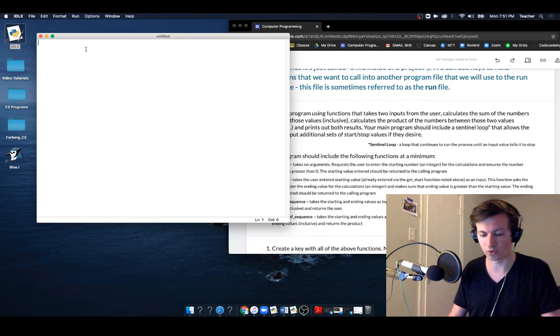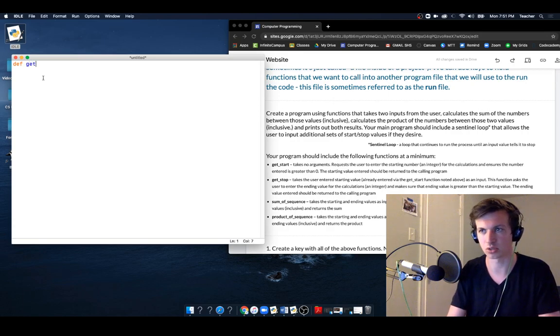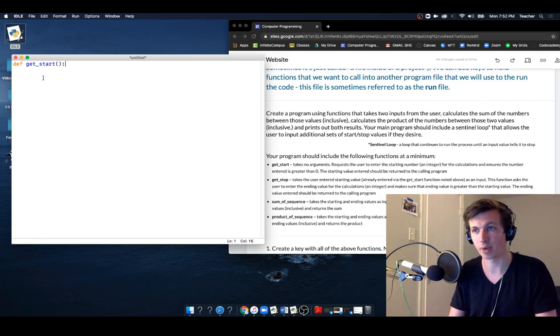We are going to first define our function. I gave you names for each of these, so I am going to define it as get start. And like I said before, this has no arguments, so I'm just going to leave that bracket empty. Now I am in the body of the function, and I can write up what I want inside of my function. So we are looking for an input from the user. This is our first input. This is going to be called our starting number. I'm just going to call it start number just to save a little space, but I still want it to be a clear variable, especially if we're making a lot of videos on this.